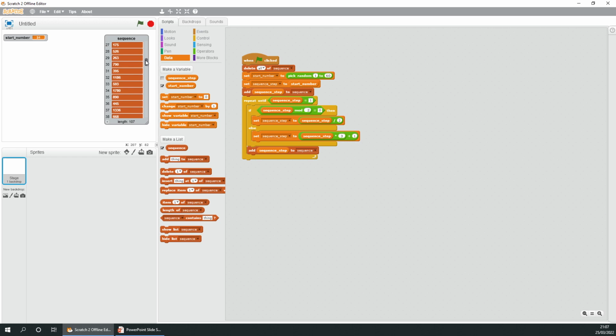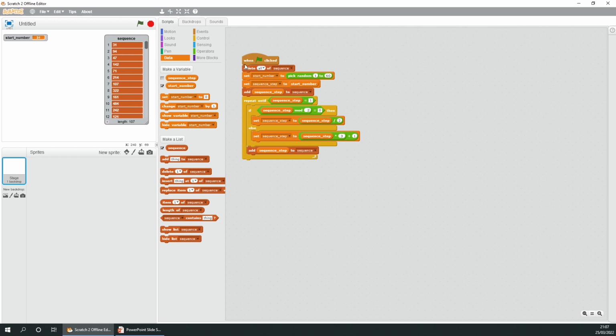What would be nice is instead of manually scrolling down to find out what's the largest number it gets up to, because that number 31 gets all the way up to 1,336, even possibly higher. Ooh, it has gone higher. It'd be nice to write a little bit of code to find out what that maximum number is, and we'll come back to that in a second. Then we'll do that in a bit.